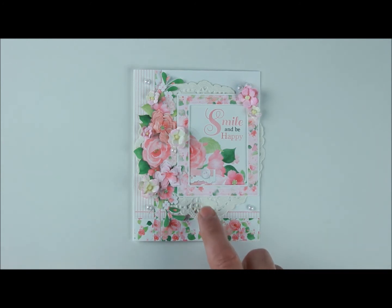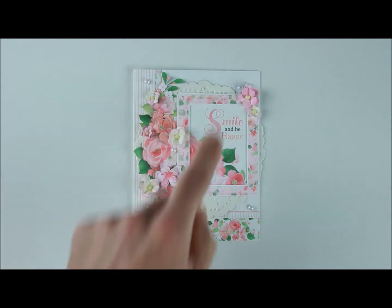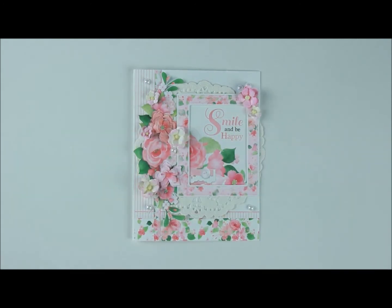So with this card, the only additional things that are not part of the kit, obviously, are this background doily, which was just something we had in our stash, and these little flat back pearls. I don't remember where we got them, but they're just in a little package, so I glued those down to give it a little bit of shine, a little bit more elegance. And then I used these Wild Orchid Craft flowers. So at the end of the day, you have that perfect blend of the paper goods as well as real stuff to make one terrific card.